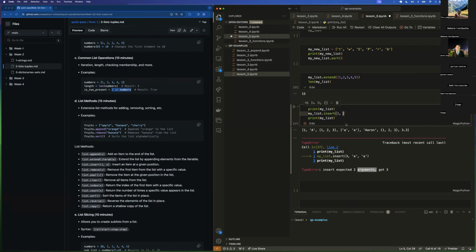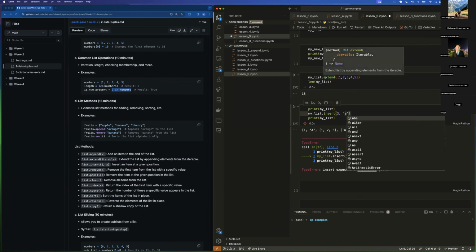So if you wanted to add more than one individual item, like single characters, would list extend the iterable not be the method you're looking to use? Well, you can't extend in the middle, you'd have to extend at the end.